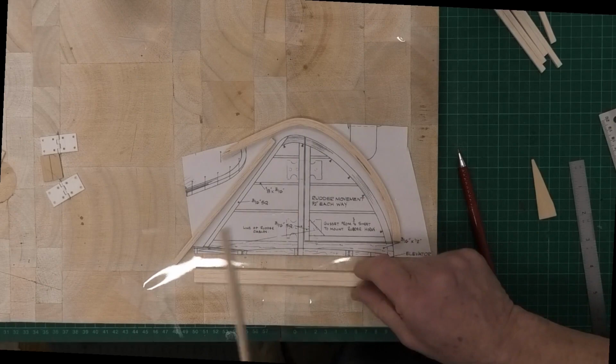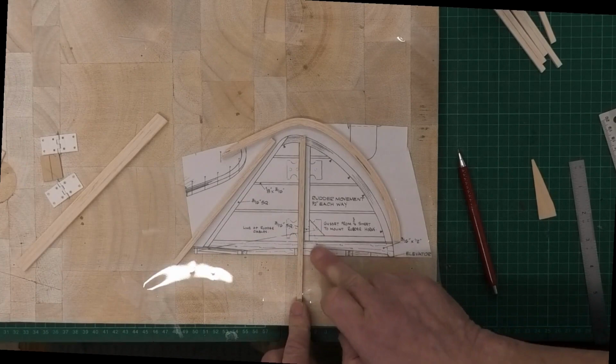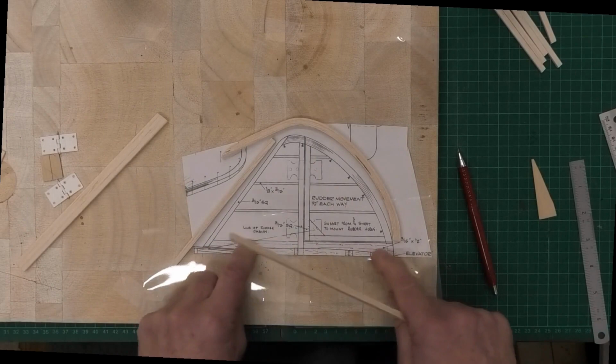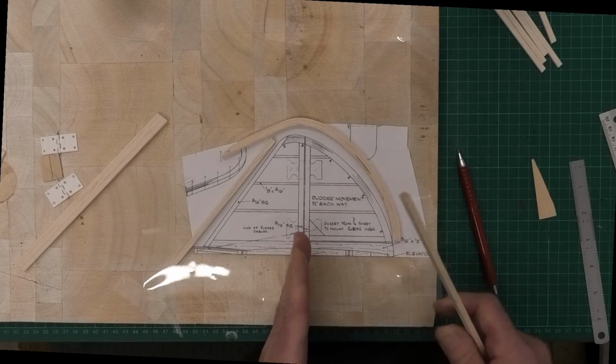And what I'll need to do is cut this piece of 3/16 by half inch to allow that to come down, and then this will come in and meet it. Also, the same on this side. This second piece for the rudder is, you can see, just a lot shorter. Now, this piece of 3/16 and this piece along the bottom slot down into the tailplane. So it's good that we build this first, and then we can use this to make sure that we get the tailplane the correct width in that central section to hold this nice and firm.